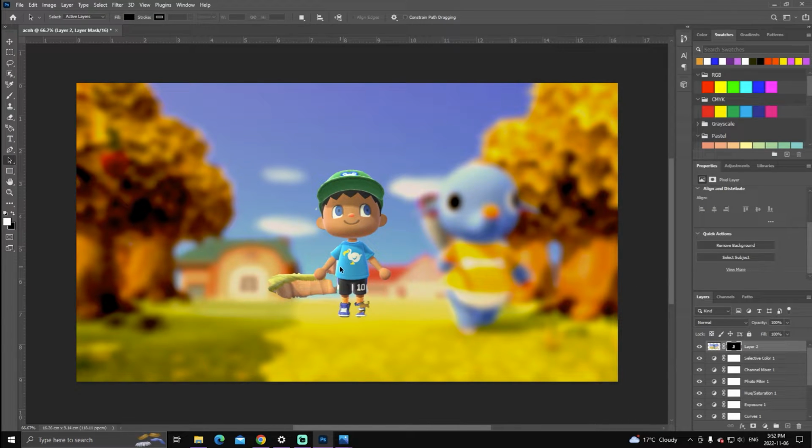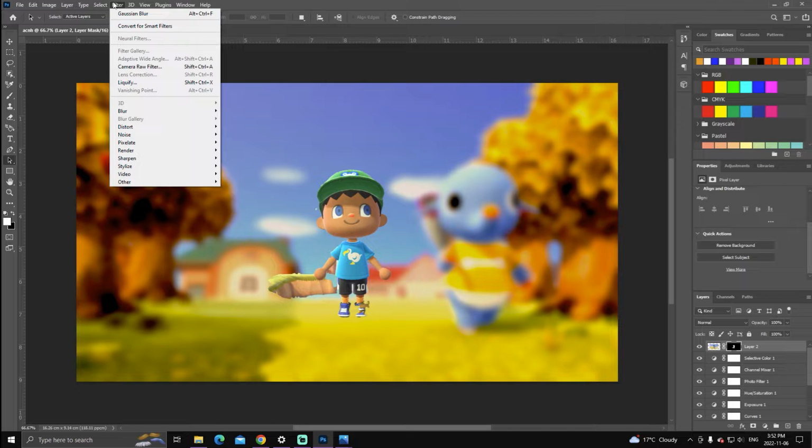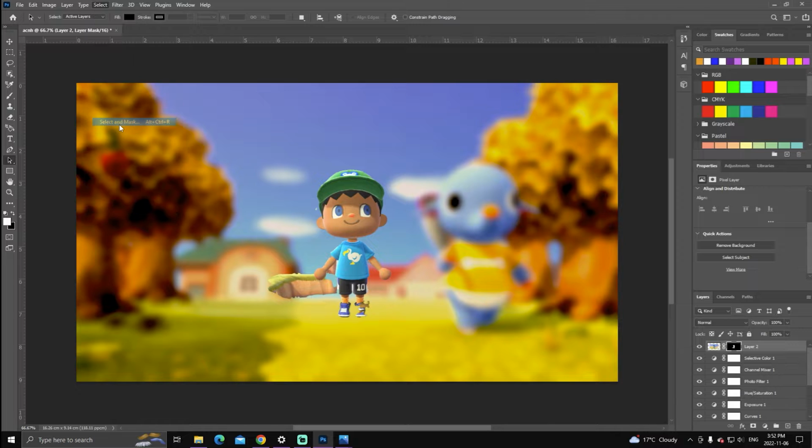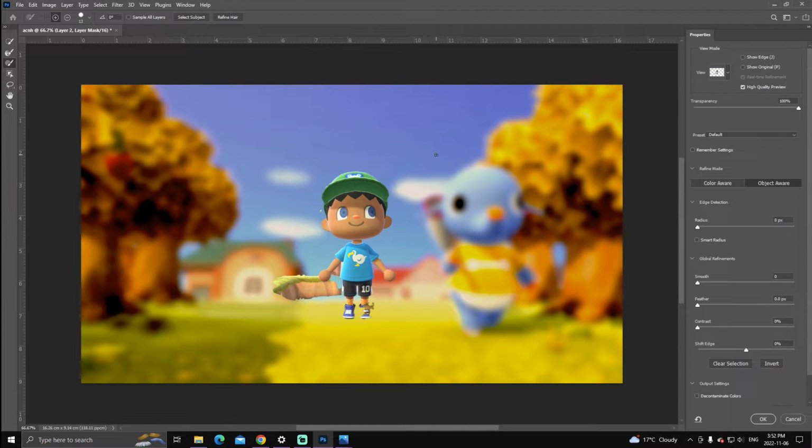Another way to remove the background is simply click on select. So click on select and then scroll all the way down and you should see select and mask. Click on that, and once you click on select and mask, you can use this paintbrush tool right over here in the left side corner. You see 3 types of paintbrushes. This one erases all of the background right away. This one will recover the background.